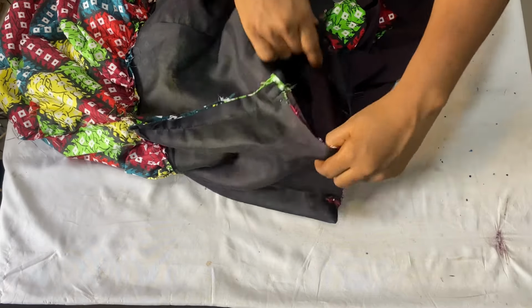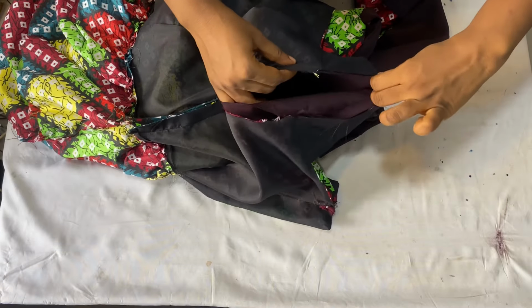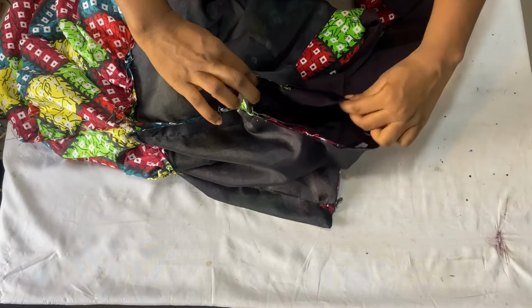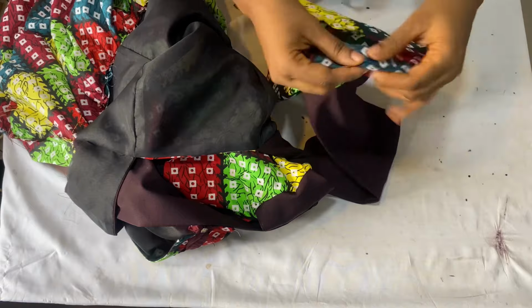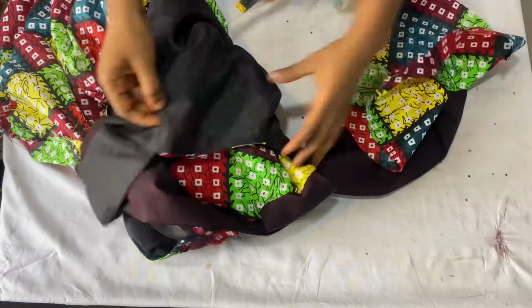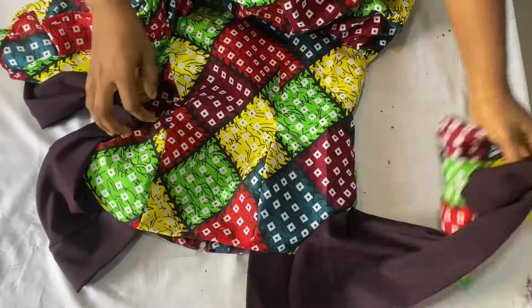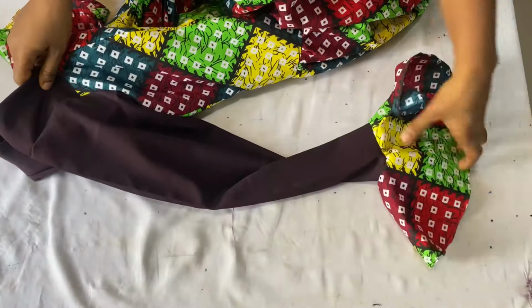So you can use your pins to hold up the remaining sides, but for mine, I'll just take it to my machine this way, and then I will stitch all around. So you can see that the sleeve opening fits perfectly into the armhole because we use the same measurements. So I'll finish up the base, and then I'll show you guys the finished product of the dress. So after inserting the sleeve, this is what the finished product of the dress looks like, and I've also finished up the base of the sleeve.